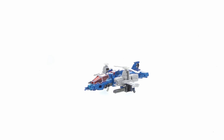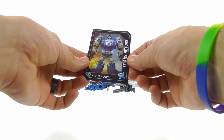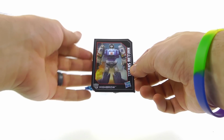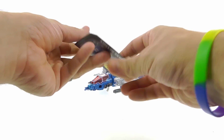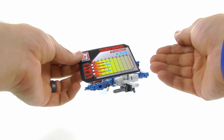Alright guys, so here we have Highbrow and Zort open up and out of their packaging. And much like all the new Titans Return figures with the exception of the Titan Masters, Highbrow comes with his collector card with a really cool artistic image here on the front, which is also replicated on the back of the actual package card. And then on the back of it, it's upside down, you can see his tech specs, which nicely homage the original G1 toys.